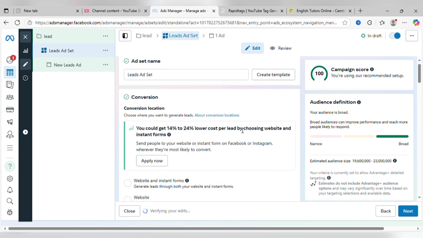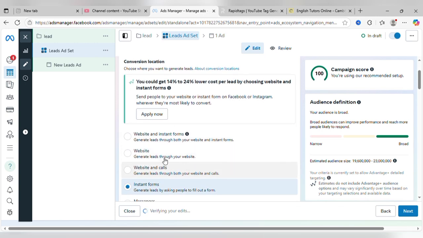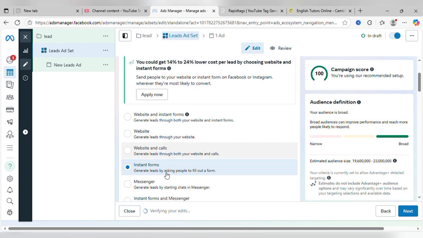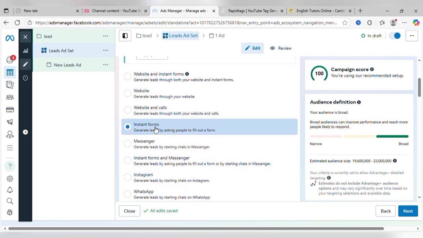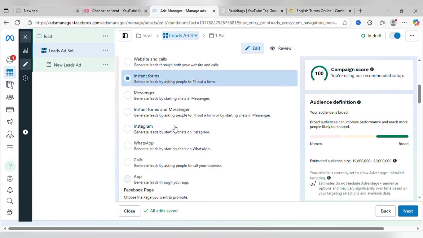So this is the part where we have to select where we are sending this lead to. Let's pick instant form. If you want to send to website, yes. Website and forms, yes. Website, and we want to receive calls, that's it. But I prefer taking this one because of the condition attached to it, which is I want people to fill in my WhatsApp group. I want people on my Telegram channel and my Telegram group, right? So I will use this one, or whatever community, or I want to do training. This is the one I prefer using without a website. It won't allow me to spend money building a website.